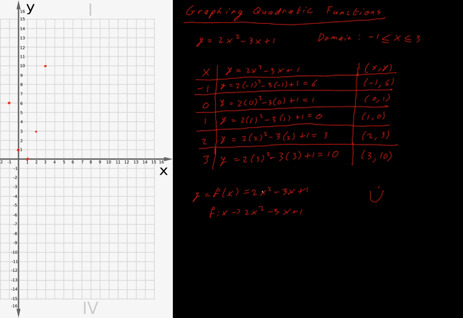If I have a positive number in front of my x squared, that tells me that I'm going to get a smiley face type graph. It should look like a smiley face. If I get a negative number, say if I got y is equal to minus 2x squared minus 6x plus 2, if I got something that had a minus x squared in it, then I would end up with a sad face. So positive, smiling, negative, sad face.